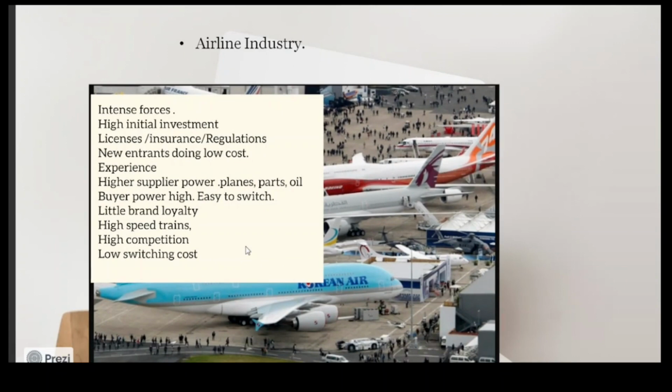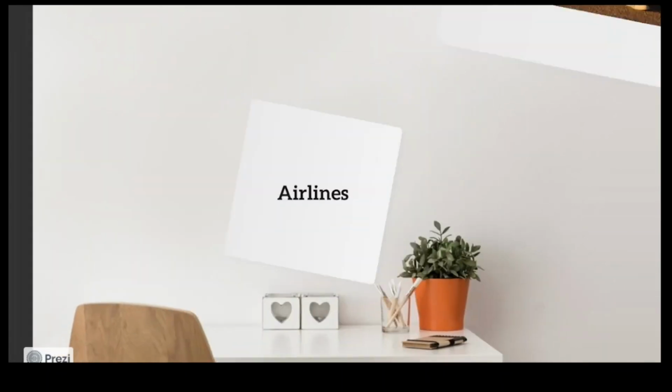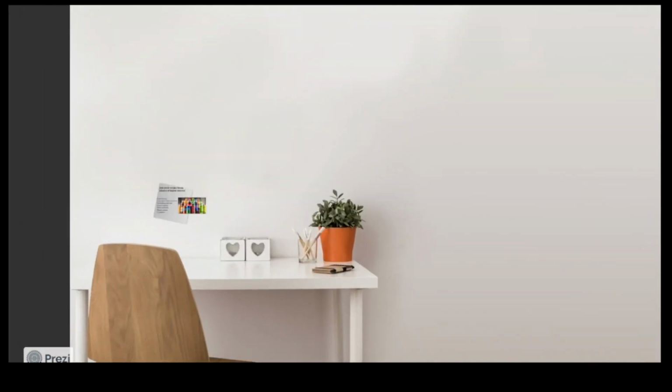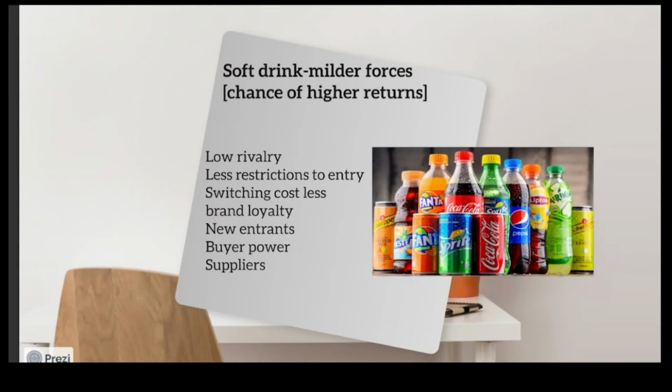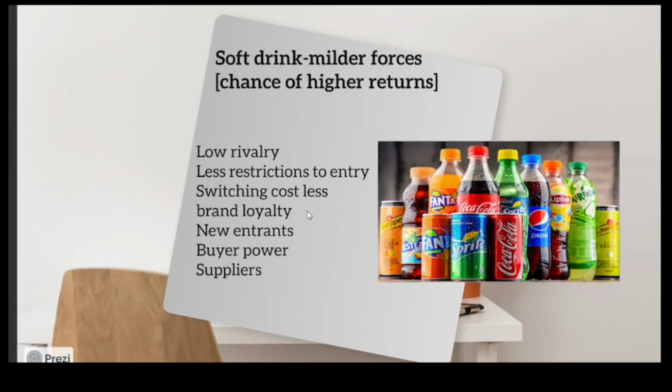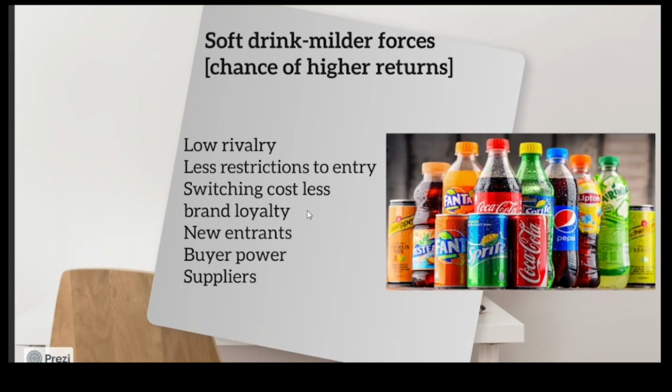So likewise, an airline could take a look at its own possibilities with regard to competitiveness. Take a look at the soft drink industry. We discussed this earlier also. To a certain extent, there's little rivalry. Not many players are there in the soft drink industry. Only about 5 or 6 key players like Pepsi, Coke, Elephant brands, bigger players, and some smaller players. Lesser restrictions to entry. Not many regulations are there, but the costs are high. The switching cost, buyers can easily switch from Pepsi to Coke to whatever.